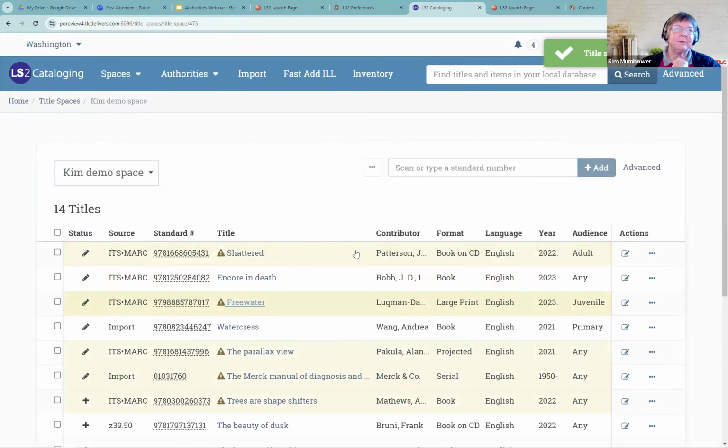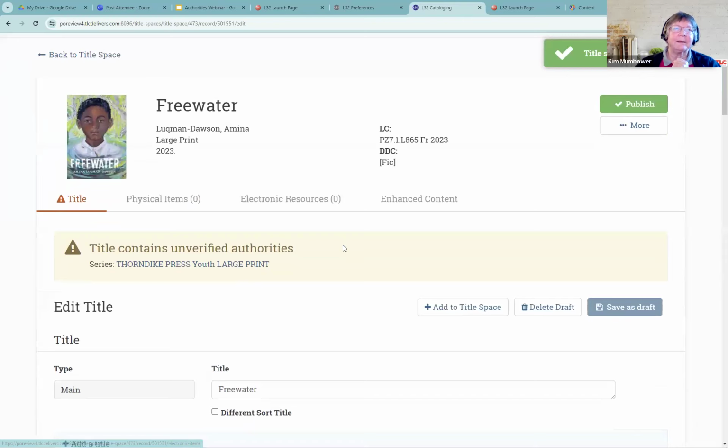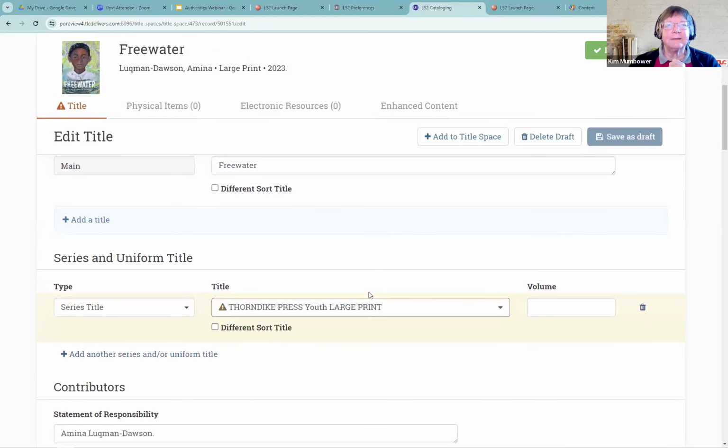Let's just jump quickly to another record so I can show you a few more aspects. We haven't really talked about series, so let's take a look at series. Now, series title is very subjective. Each library can choose how they want to have their series title entered into the title record. Library of Congress made some series authority records, but not as many as there are series out there in the world. So it's really up to the library. And it can go by different names. I've seen 4 or 5 different variations on the same series titles from different libraries.